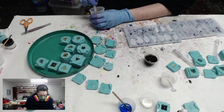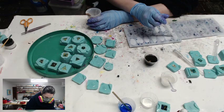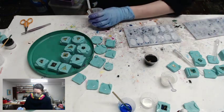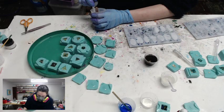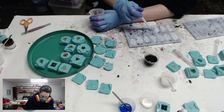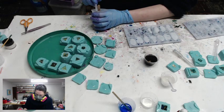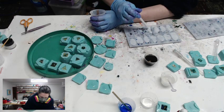I am still concerned that I'm not going to have enough resin. I might end up just doing one set, but my concern with only doing the one is that I won't be able to get the color exactly the same again. But I think I'm going to end up doing that because I'd rather do half and half, I guess.